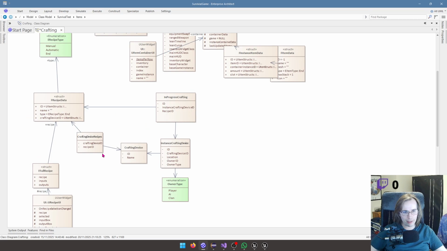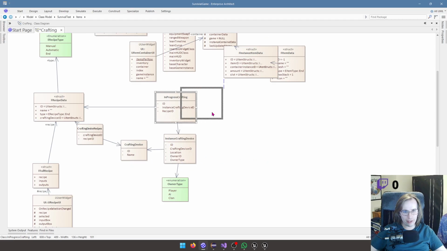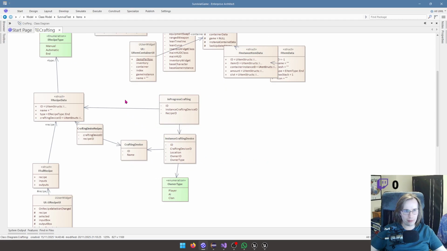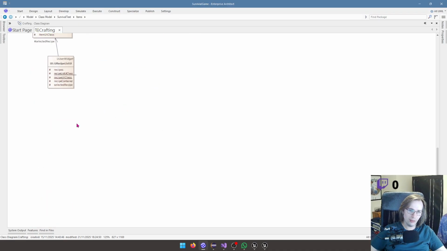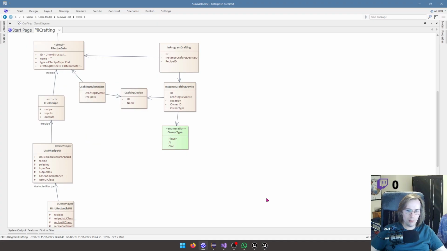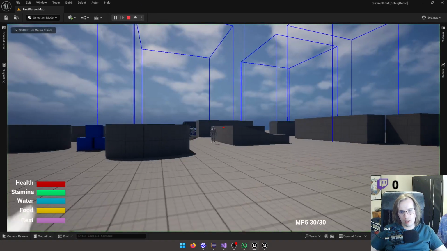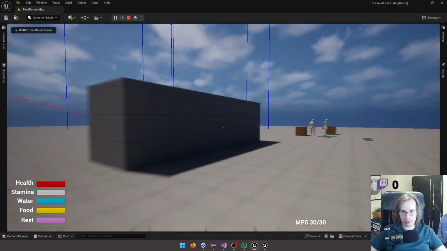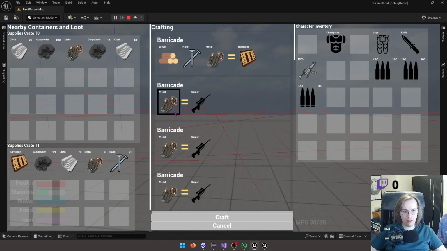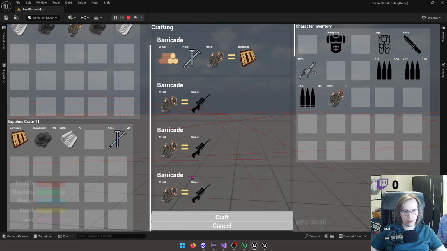Yeah, so this is where we need to start using all of this stuff. So this is where we need a crafting device, the recipes it can have, then an instance of a crafting device, and an in progress crafting, and so on and so forth. But yeah, so we've got a functional progress bar, and we can cancel and get our items back. So that's really cool.